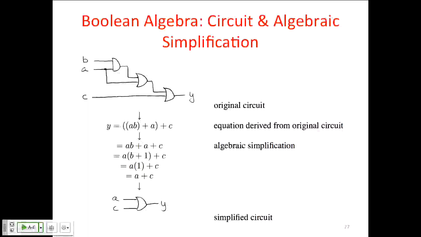So that's the equation you got from the original circuit, but now you can simplify that equation down. First thing you notice is, I can pull out A as a common factor and write AB plus A, which is the same as A into B plus 1, plus C. But B or 1, any signal ORed with 1, is always going to be a 1, right? So just replace that with a 1, and then A ANDed with 1 is just A. So this is just the same as A or C, right? So taking this circuit and using some algebraic rules, we simplified to that circuit, which has the same behavior. For the same combination of input values, I get the same output value from that circuit, okay?